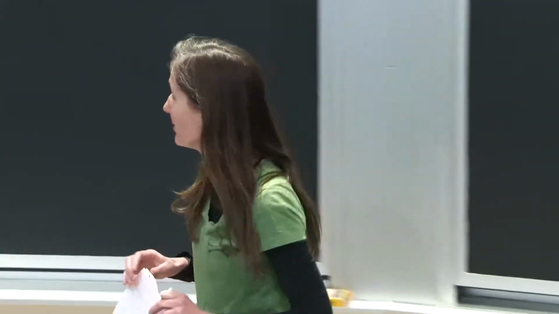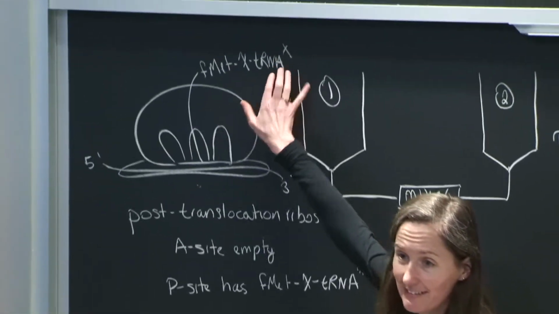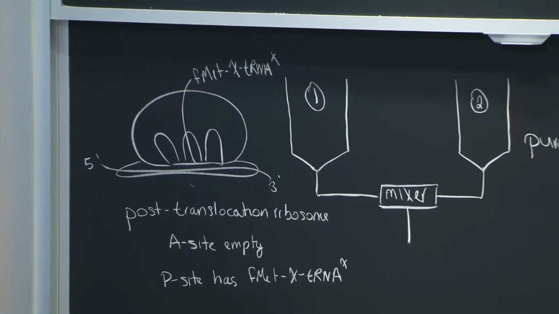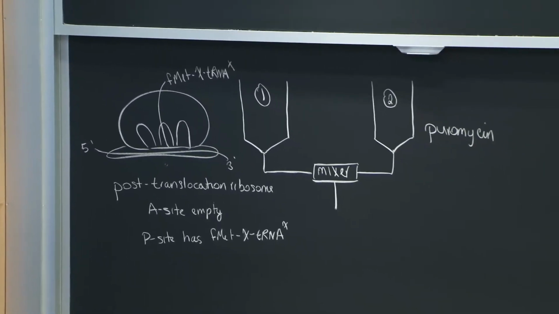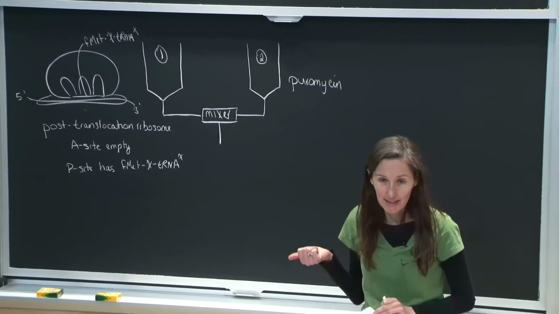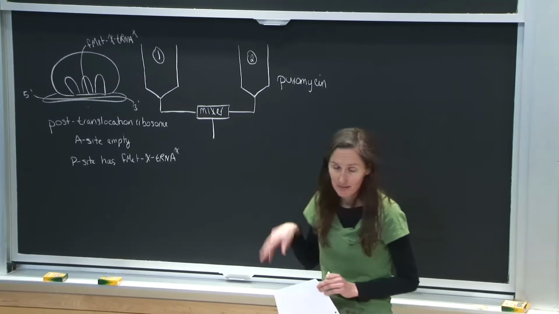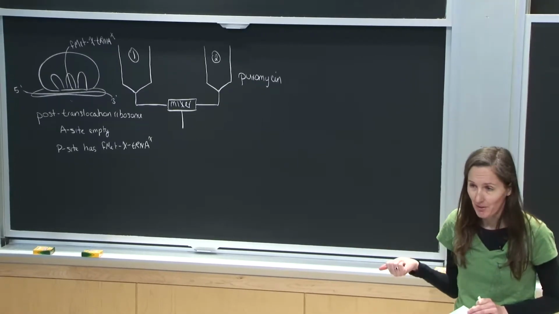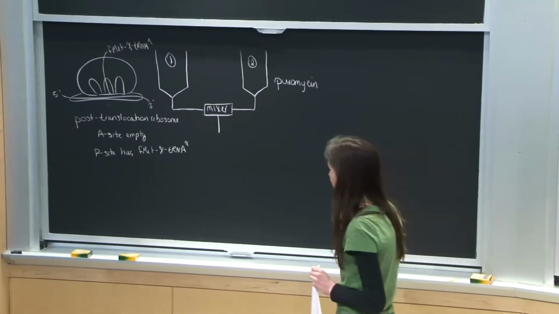So we need the ribosome, and we need to get this into the P site. So how are we going to get that dipeptidyl tRNA into the P site? You need an mRNA, right? And we're going to design that mRNA based on what amino acids we're interested in. So we need to come up with the mRNA. What else do we need?